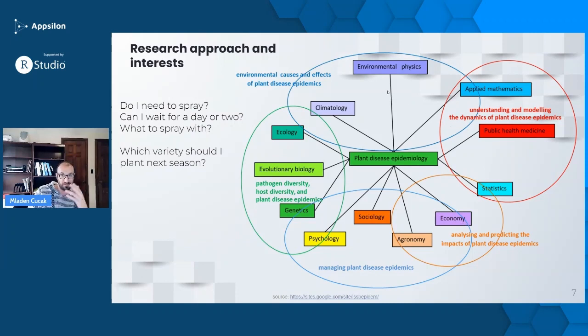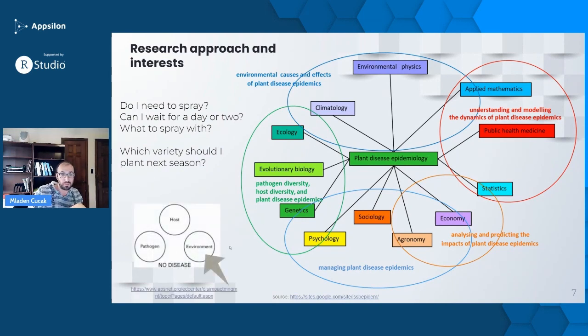Statistics. Environment, obviously, is almost a driving factor of all of the things, and then also the genetics of our plant pathogens. As you might have seen recently with COVID, we've learned what it means to know different strains, so we deal with very similar things. But our main focus is on environment. It is a driving factor, and then as much as we can do with the host and pathogen, at least on the wider spatial scales.